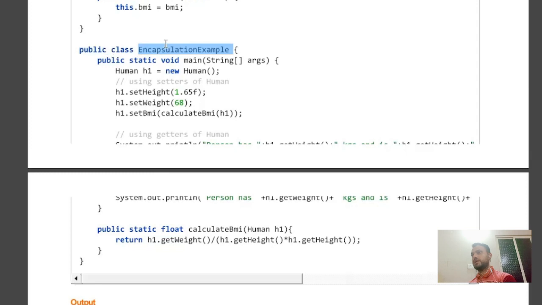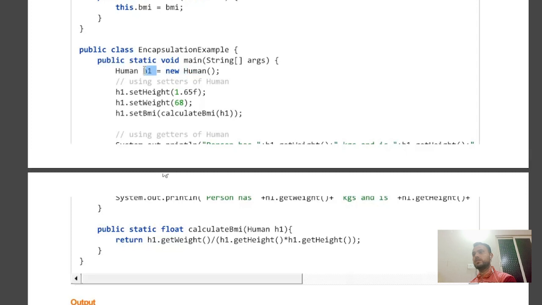After that we have to write public static void main(String[] args). String args means command line arguments. Through the command line you pass the arguments, and how many arguments. This is the syntax for this. Now this Human is the name of a class. This is an object: new Human. So the new operator, the new keyword, we use to make an object of the class Human.